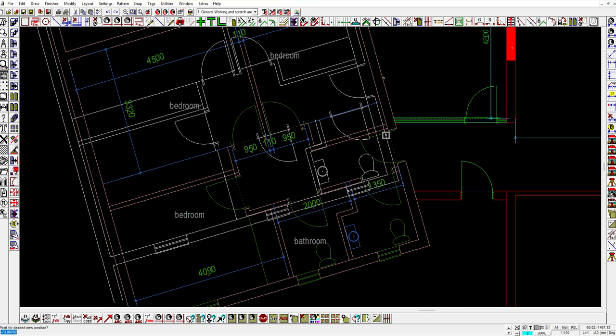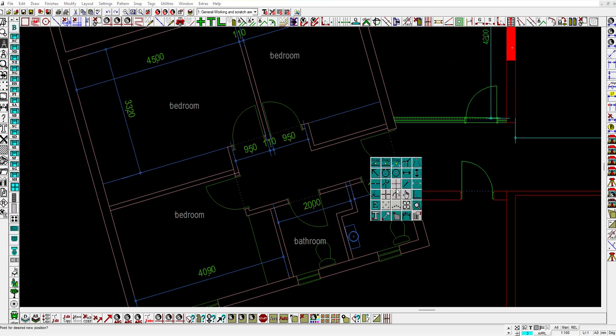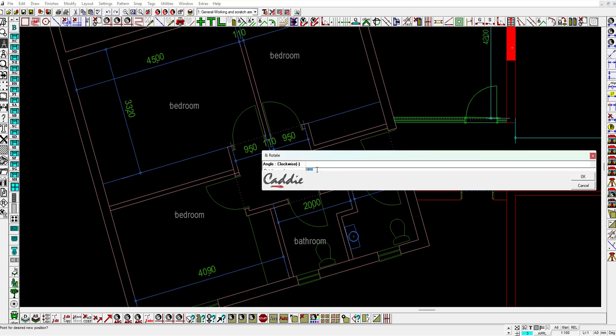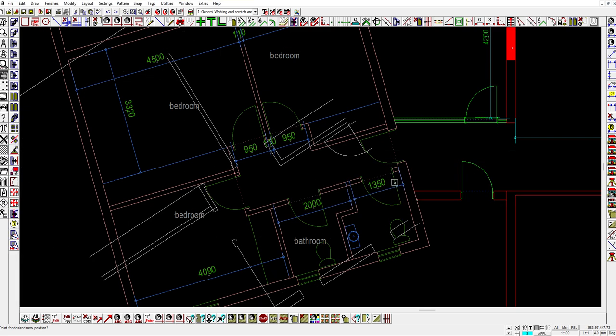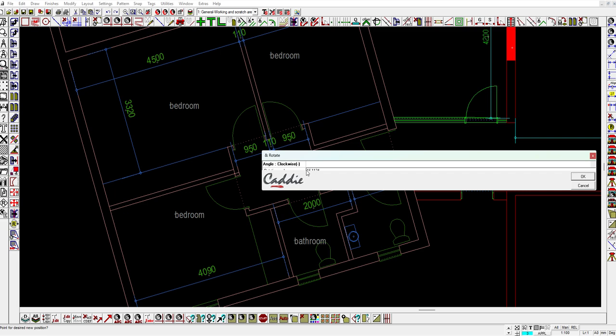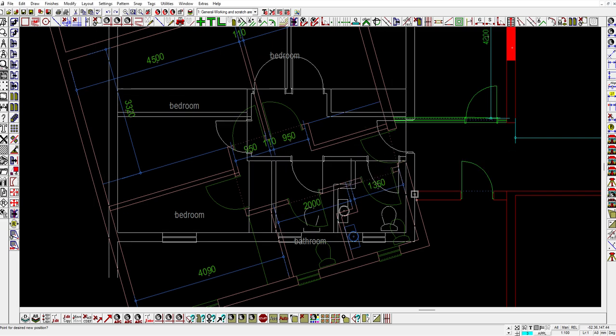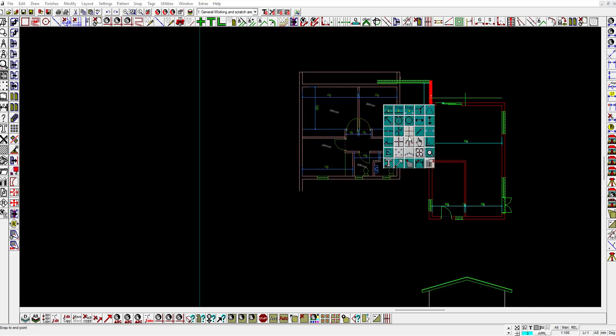It is 73 point. Okay, so we're going to take that, and turn it by 73. This is where you go plus 90 to get your angle. Then if you do that, minus there, and it's straight on.